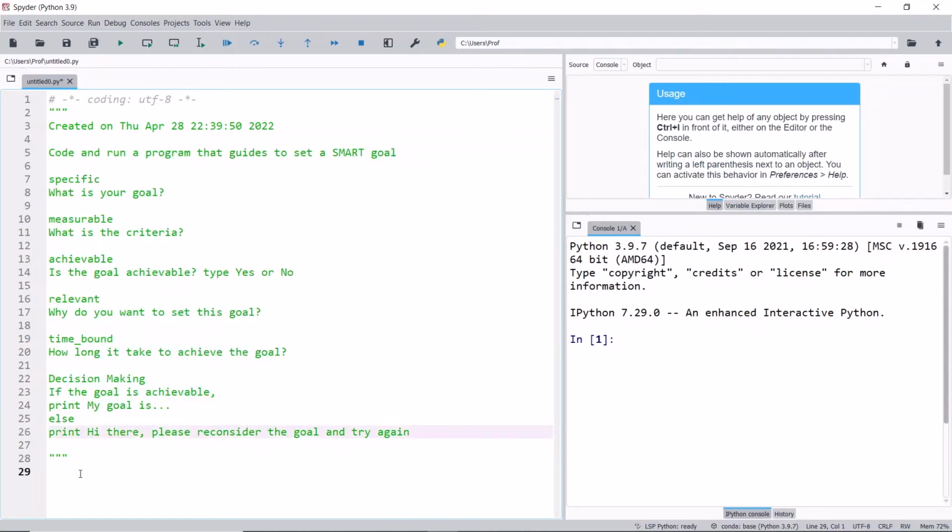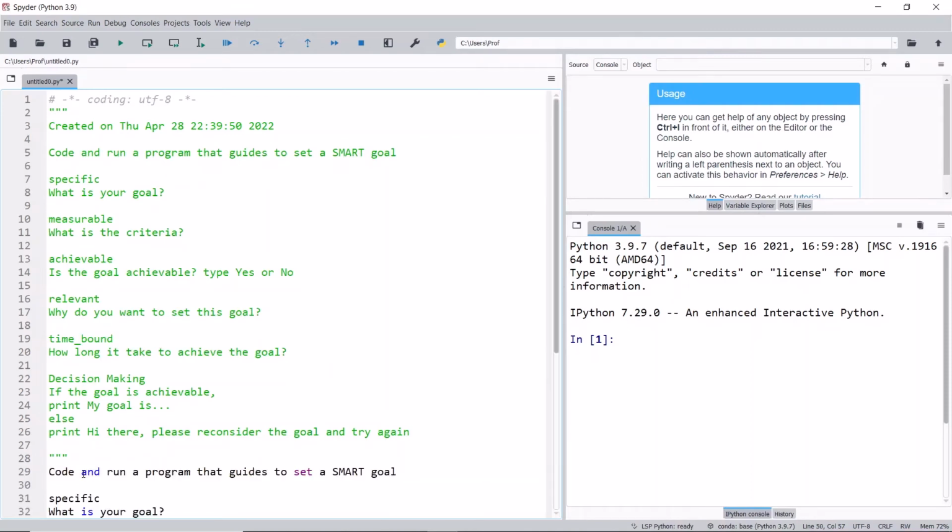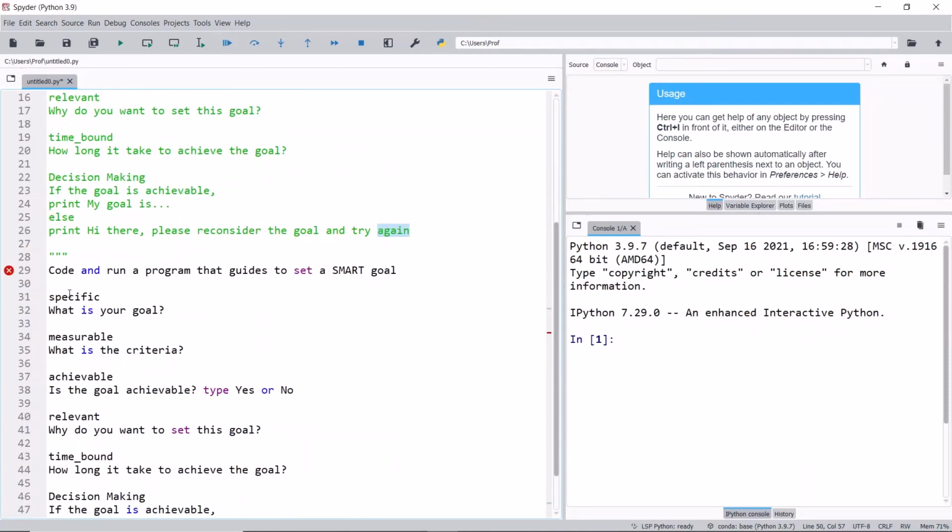Believe me, Python syntaxes are easy to learn. Let's start with the hash symbol. Python will ignore the line that starts with the hash symbol. Adding a hash transforms the line to a comment. The next item is variable. A variable is created the moment we first assign a value to it.